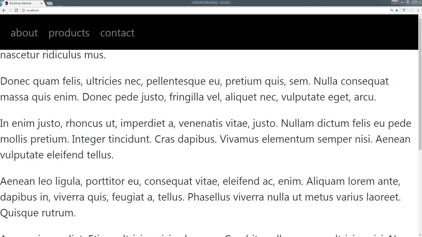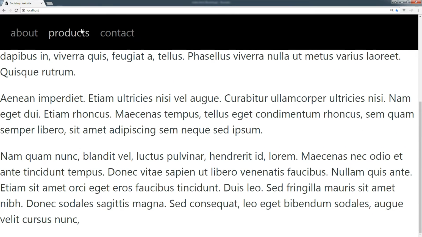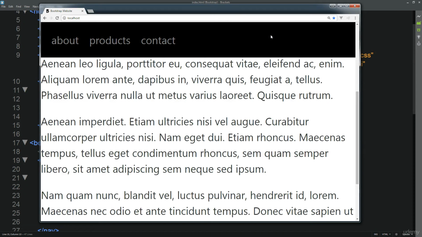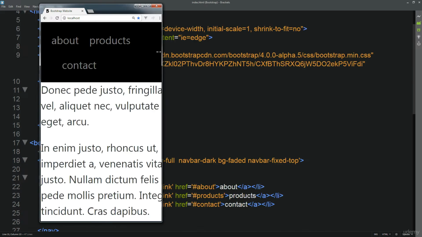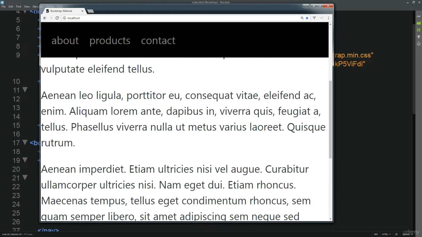The previous lesson, we introduced you how you can add a navigation bar to Bootstrap, how you can place it and get it fixed at the top. So even if you're scrolling down, that navigation bar is persistent right at the top of the page. So there's a few other things that we need to add into the navigation bar in order to make it more responsive. Because notice now, whenever I shrink it down, well, it doesn't really shrink down really well.